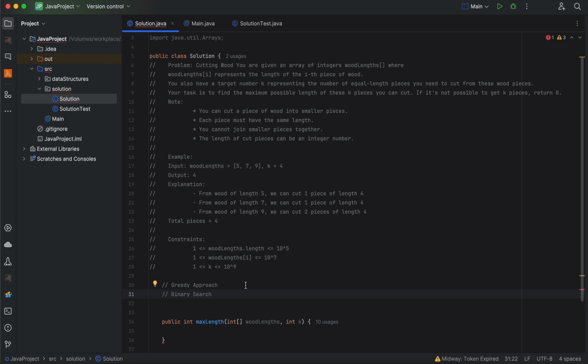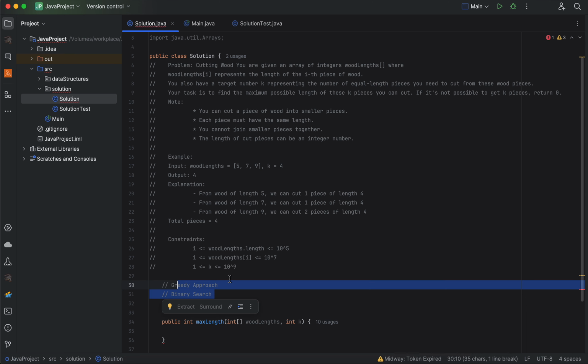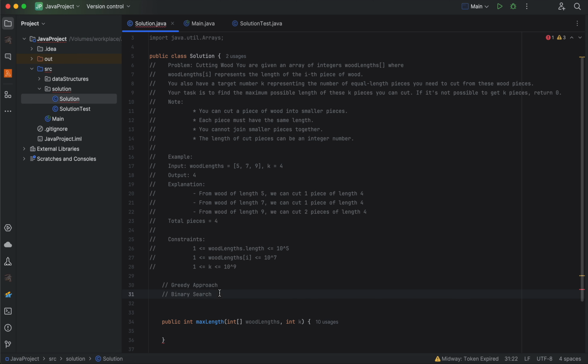Those are the known algorithm problem-solving approaches, and if you are not familiar with them, I would highly recommend getting yourself familiarized with these two approaches, because we are going to apply them to solve this problem.